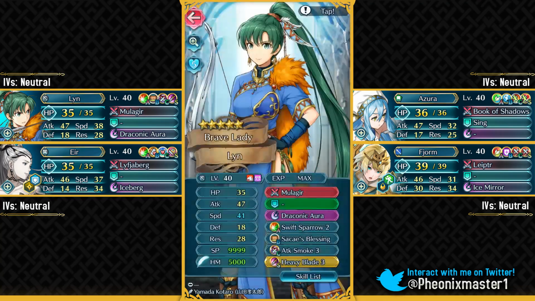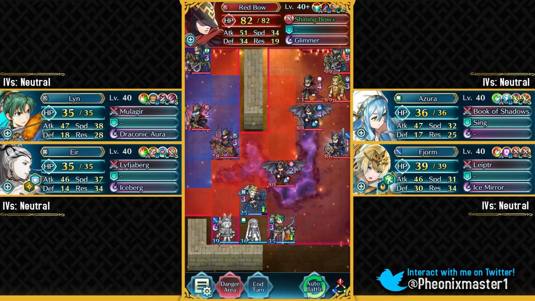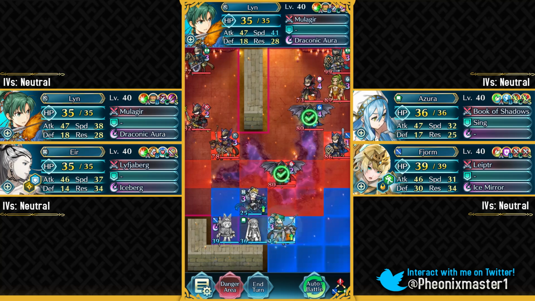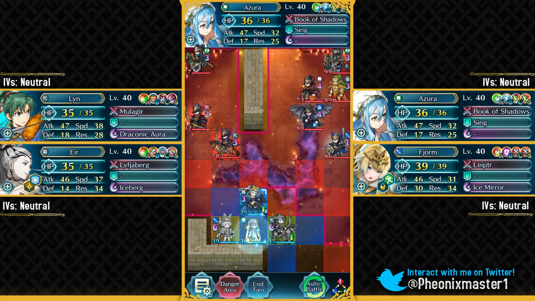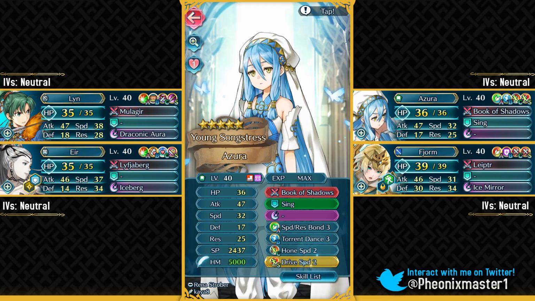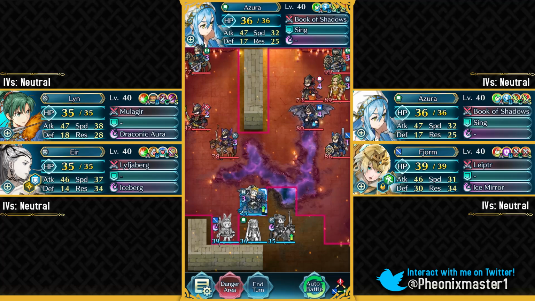We need Heavy Blade Sacred Seal mainly for this part, so that we can charge up our special to full for taking out this red archer. So let's do that. Double and take out this red Manakete. And you need Hone Speed 2 and Drive Speed for taking out that red Manakete. So that's the reason I've got these two things. Those Manaketes are super fast.